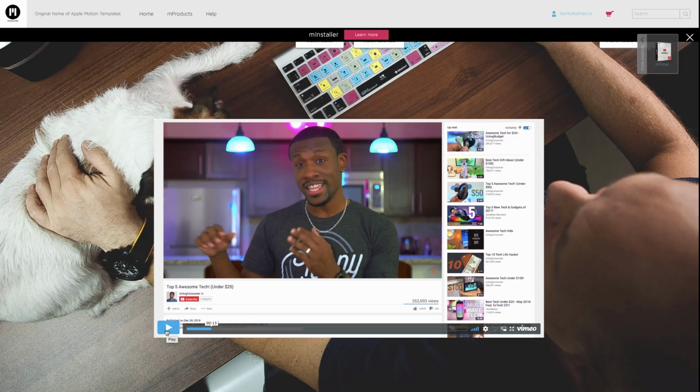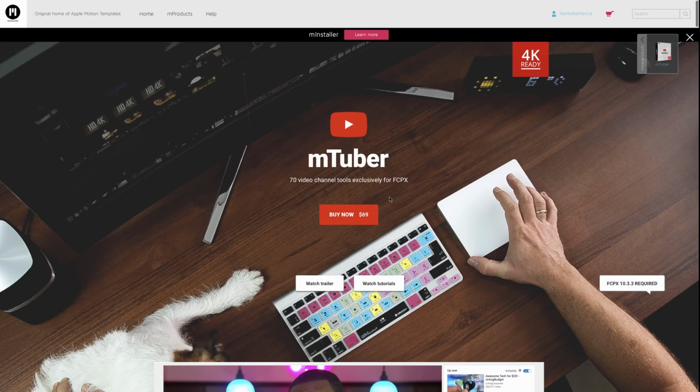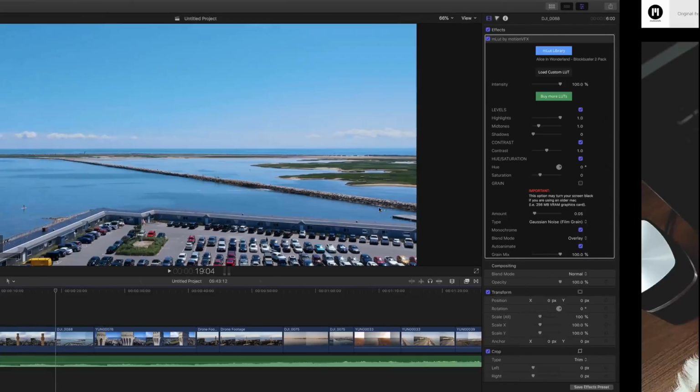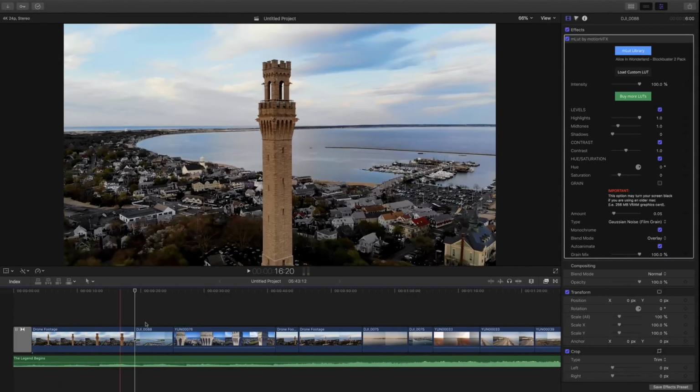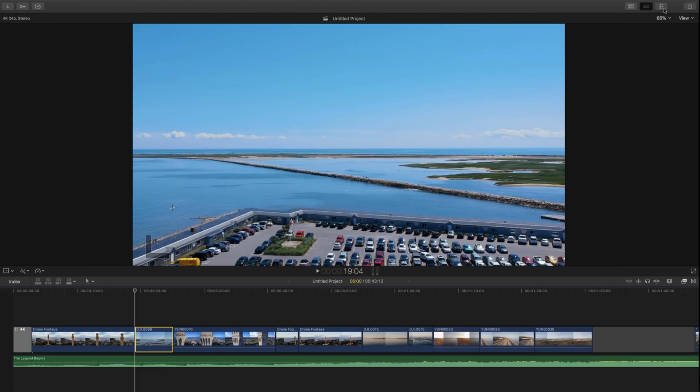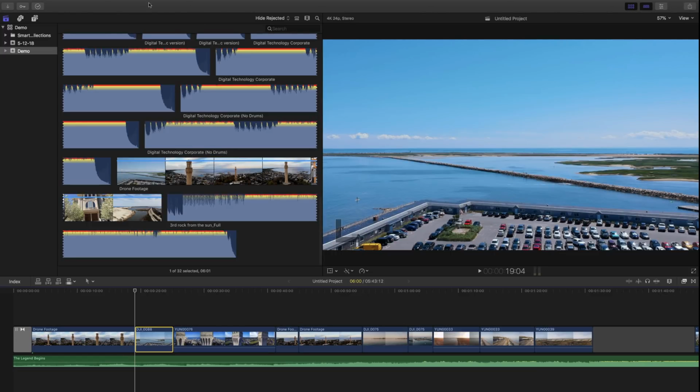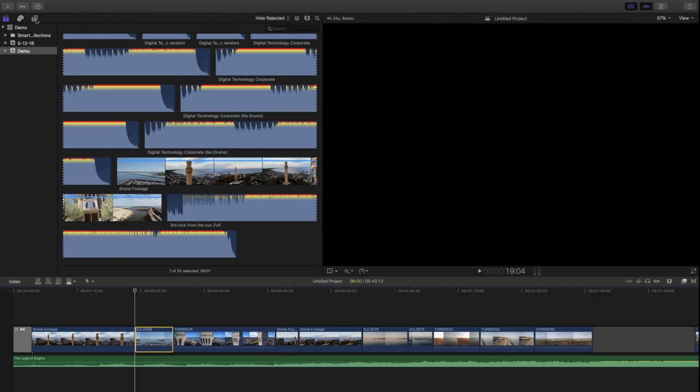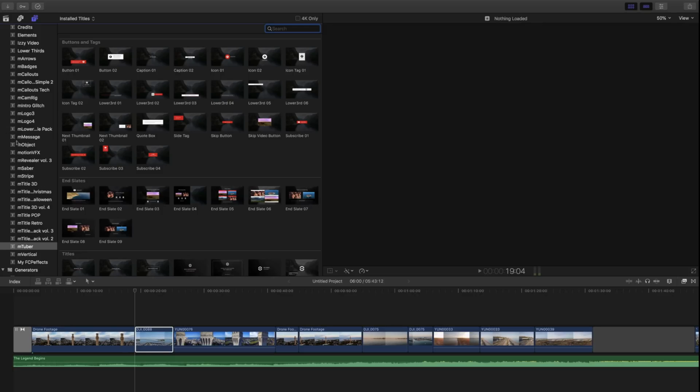And I have to say, the one that Simon put together for Motion VFX is very cool. The name of this package is called MTuber. And if it looks familiar, guess what? I use it in my videos every single week. Basically, this installs into your video. I'm going to use this clip just because we're already on it. This installs into a slightly different window, so let's juggle around here again. I'm going to bring back the browser, and MTuber is actually here in titles.